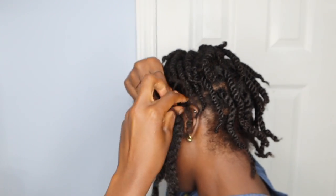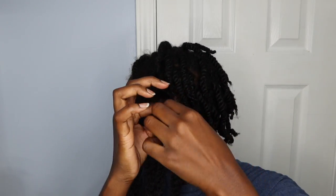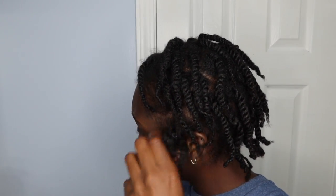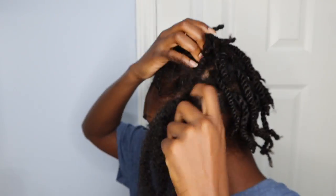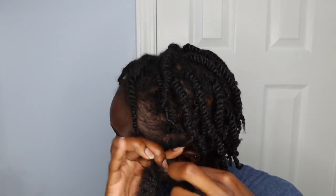It took me a shorter amount of time than if I had to part my hair. The method I'm using is the rubber band method — basically you just take the hair and put it in between the two sides of the twist, then tie the rubber band around your hair and pull your hair until it gets tight, close to your scalp, and then you twist. It's very easy. I've tried other methods before and my hair literally just slips out of everything, so this has been working for me.